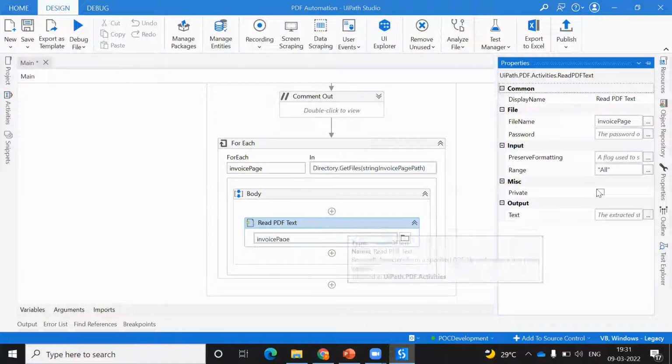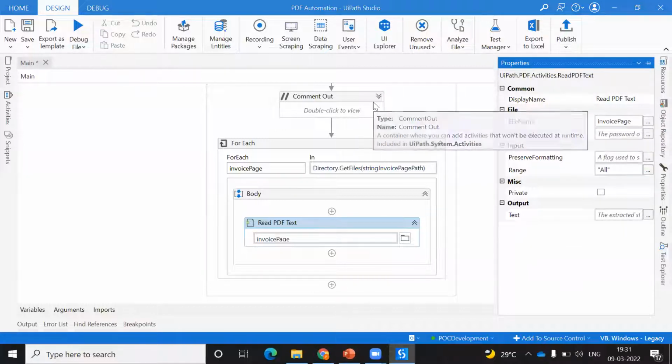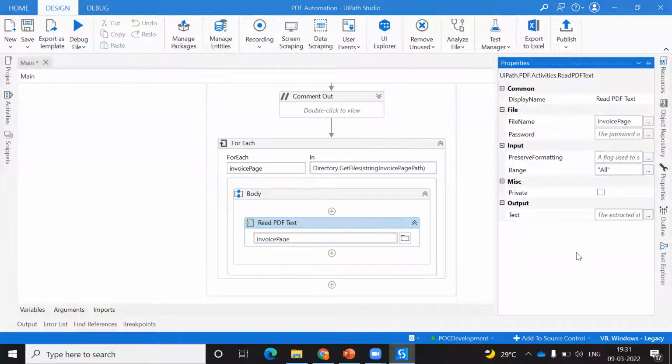And then it will give the range, like how many pages you want to read. In a similar way to how we gave it for the extract PDF page range, we can give the range, but here I have only one page and I want to read all the pages. Even without splitting, we can pass only 1, so that it will read only the first page. I don't have any password for these files. If the files are password protected, we can pass the password as well. And it will return the text, whatever is available in the PDF.